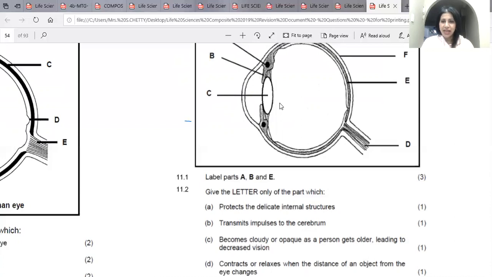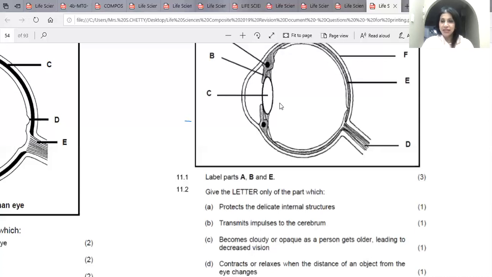Now, when you're long-sighted, my darlings, to see things close to you, your lens must become more biconvex. So if you can't see things close to you, your lens does not have the ability to become more biconvex. Are you with me? So you can see things that are far away from you and not things that are close. That is long-sightedness, and you correct that using convex or biconvex lenses. Are you with me? Biconvex lenses, okay?